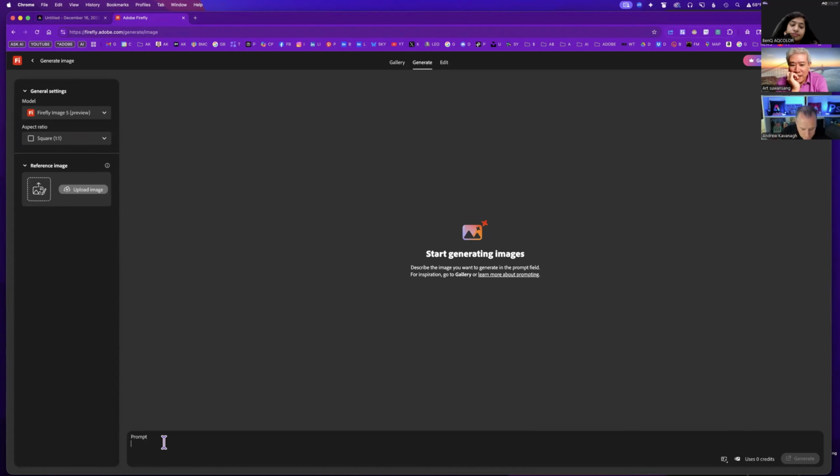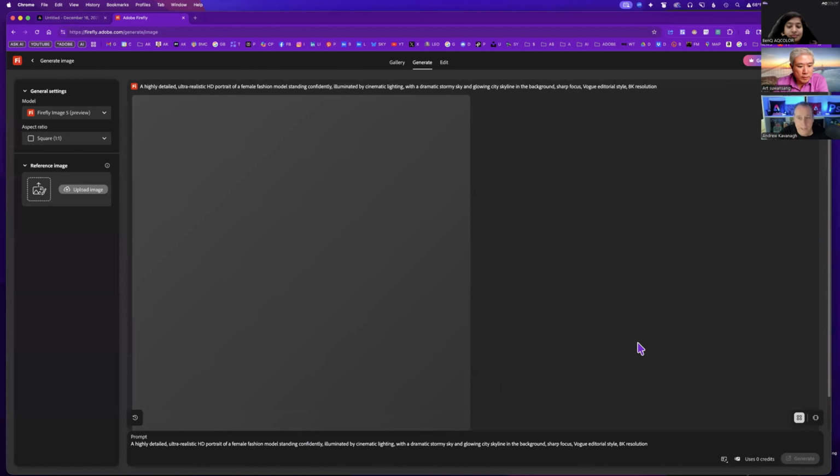Here, I'm going to, in the prompt area, show you how good Firefly Image 5 has become with stock type images. So I have an HD portrait of a female fashion model. I just hit generate, and then it does that kind of shimmering look, showing you that's preview. I think it should have something like a little twirling circle in the middle or something. Some people might wonder if it's really working. There's a circle on the bottom right, but I do have another question for you, Andrew.